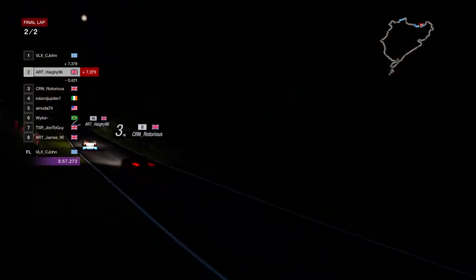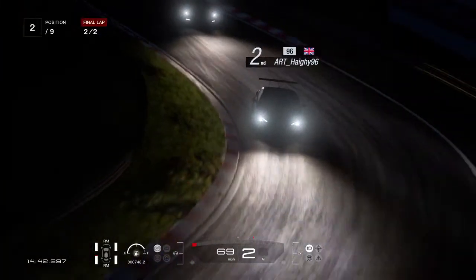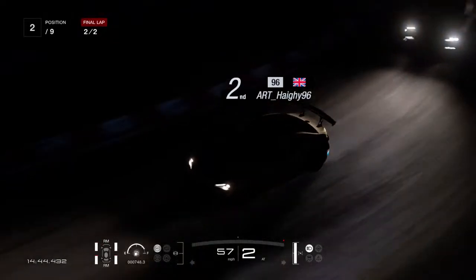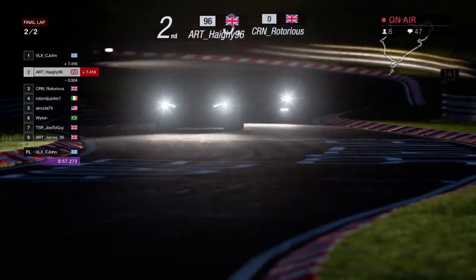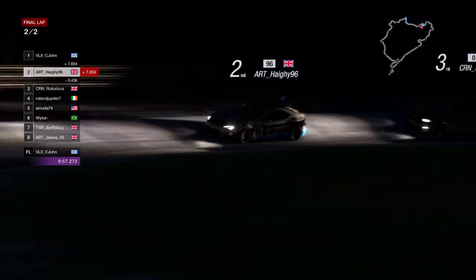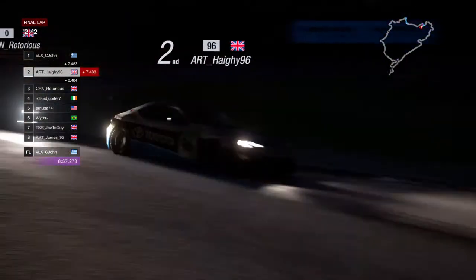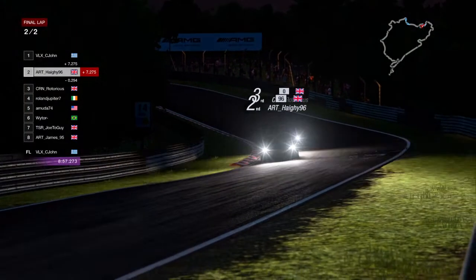We'll see though. Really throwing the cars in through here. Slowing all the way down to around 53 or 54 miles an hour. Now making their way towards the carousel. Who's that in the back? That is Quinners in fourth place, so they're actually gaining on this group. They might be able to snag third place if Hagee starts slowing Retorius' pace down a little bit. We'll see how that goes.